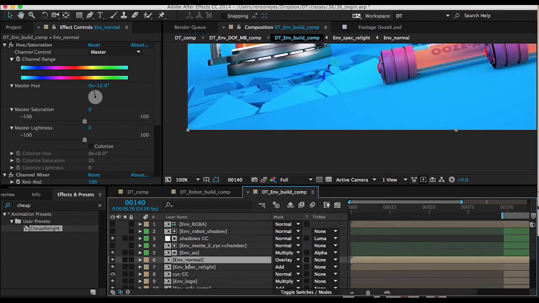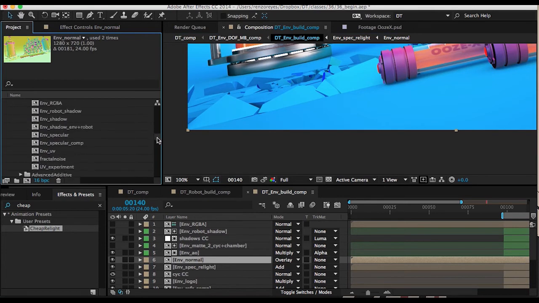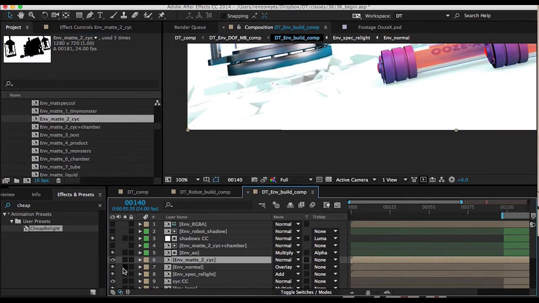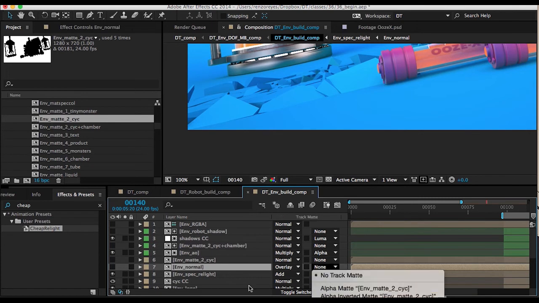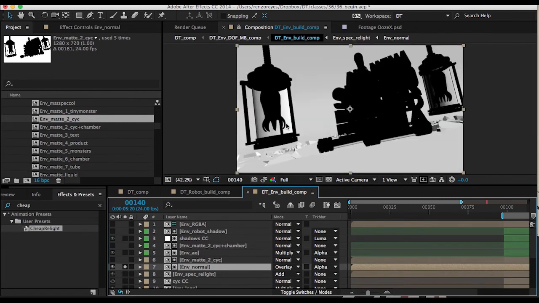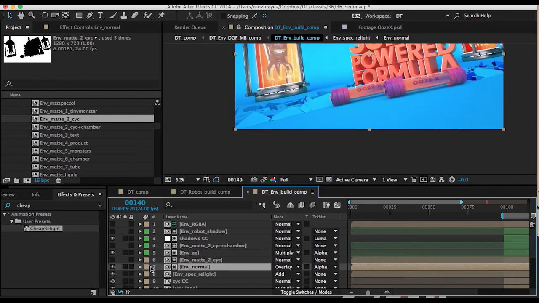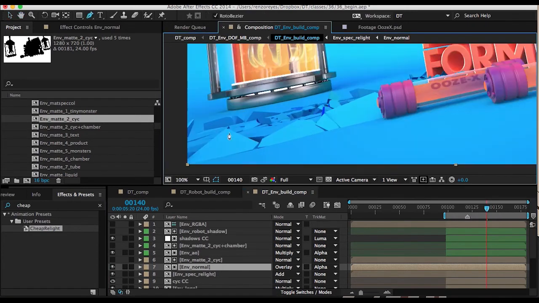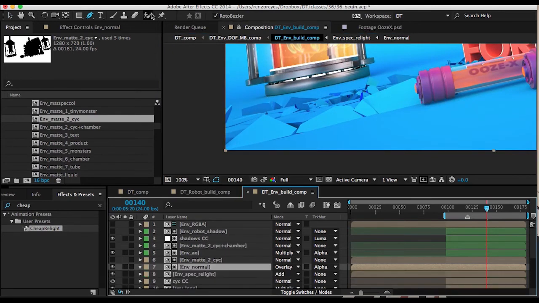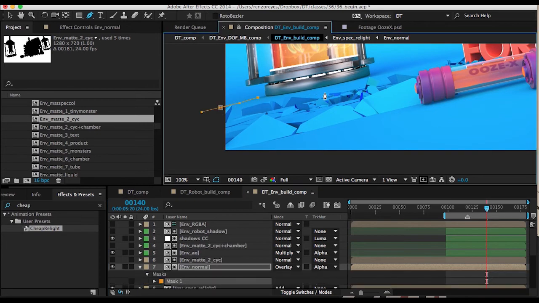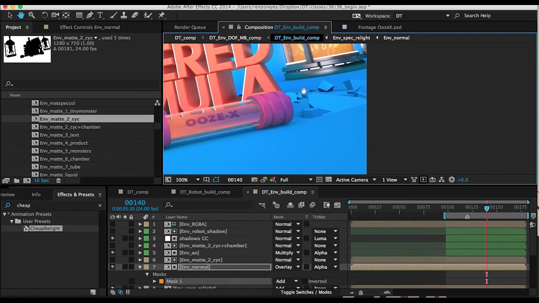So let's also use our matte for the psych here. Since we only want to be using this for the pieces of geo, let's take that and set it to an alpha matte. So right now we're only affecting those areas. And one more thing is to create a rough, actually let's use a regular garbage matte around this, so we're only affecting the rocks here.